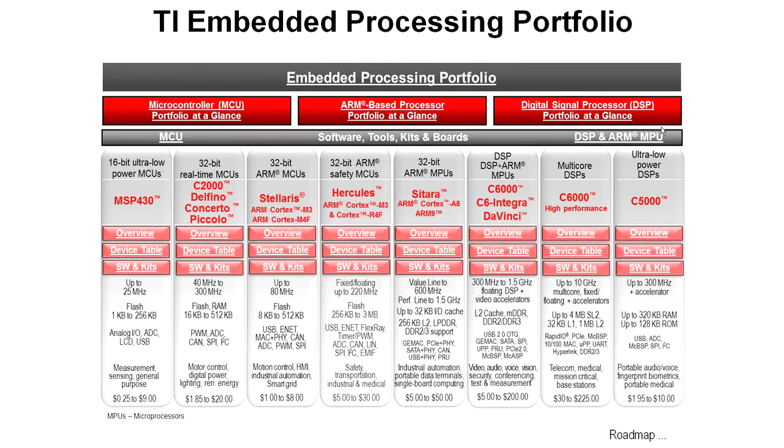I'll skip the Stellaris for a moment. Our Hercules devices are 32-bit ARM safety-directed microcontrollers containing M3s and Cortex R4Fs. Those are primarily used in safety, transportation, industrial, and medical, where two cores run in lockstep on the single piece of silicon. Next up is our 32-bit ARM microprocessors like the Sitara A8 and A9 series. These are for high-end industrial automation, portable data terminals, places where you would be likely to see high-end operating systems.